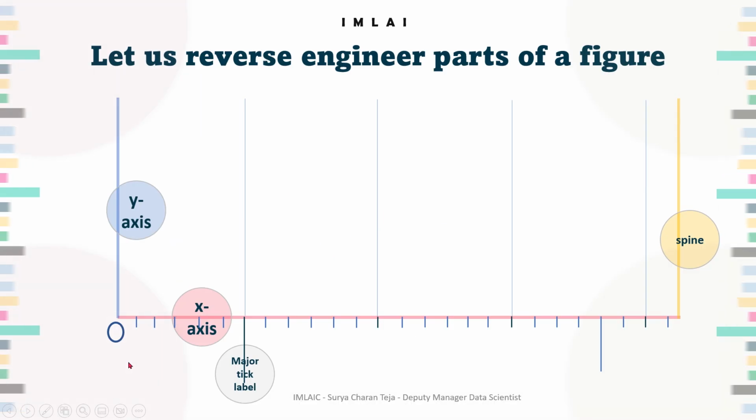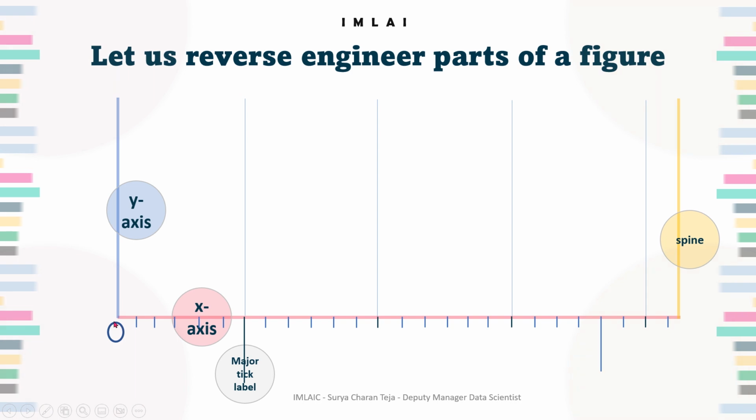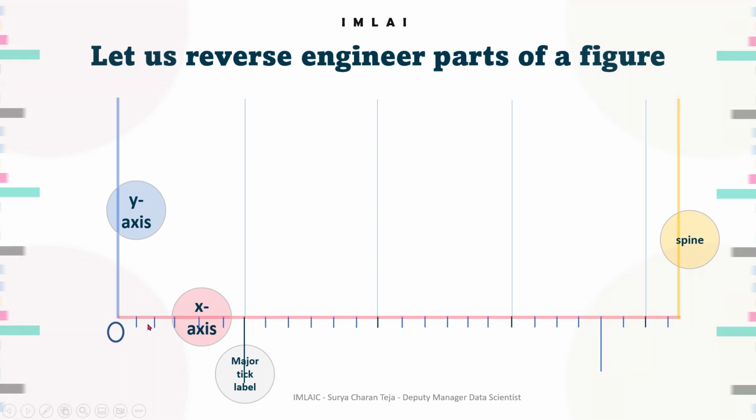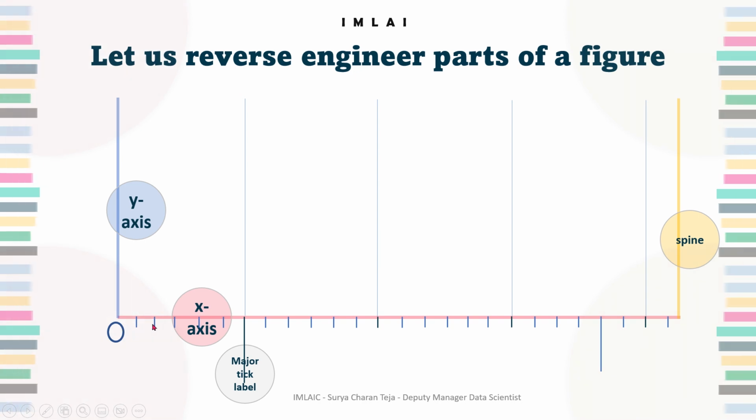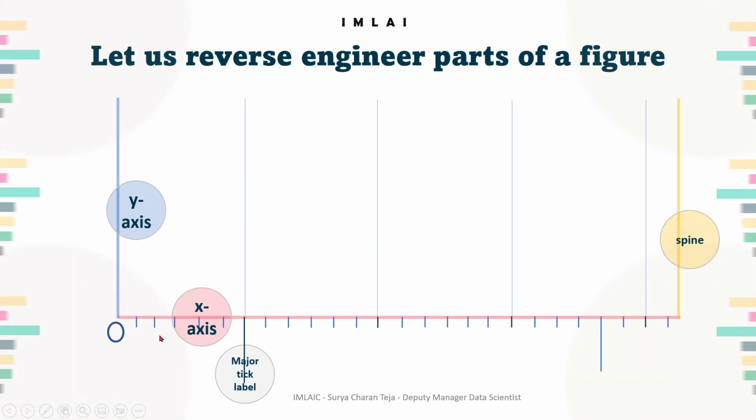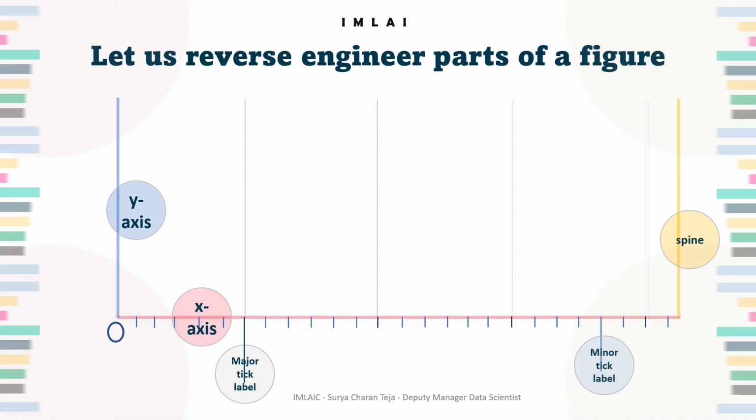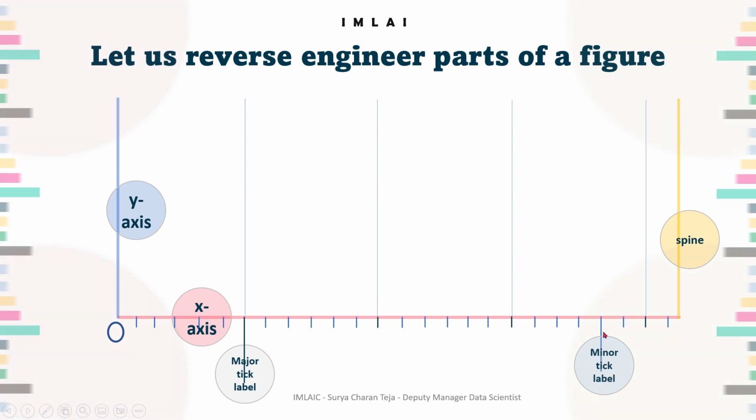Normally, on a normal scale, you'll have 0, then 1, 2, 3, and the major tick labels are in centimeters, and the minor tick labels will be in millimeters. For example, from 0 to the major tick label 1 centimeter, in between you will have 1 mm, 2 mm, 3 mm, 4 mm till 10 mm. So 1 centimeter would be equal to 10 mm, and it goes on. And similarly, you will have minor tick marks as we have discussed, and you will have minor tick labels.